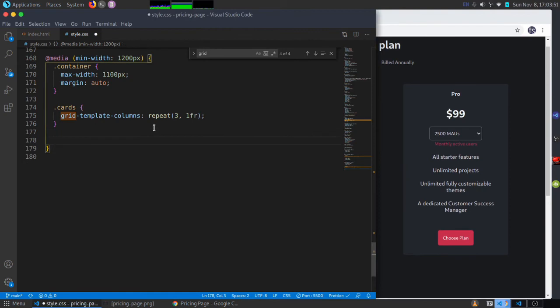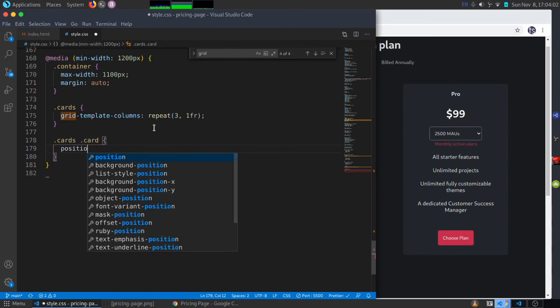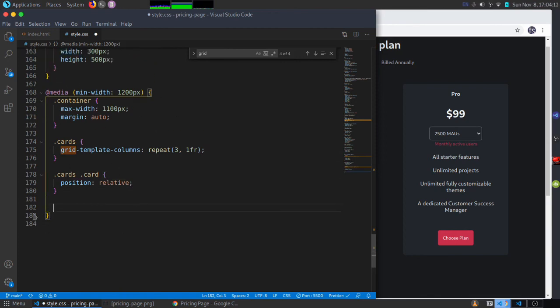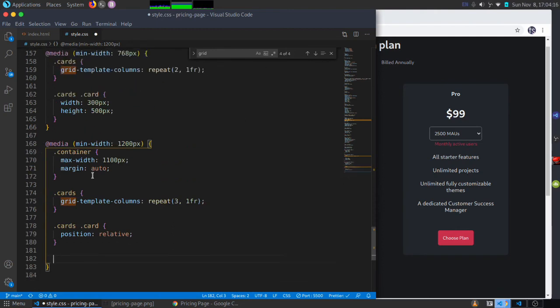Okay, let's just return the div with the class of card. Let's position this relative, and then let's grab the buttons within this media query. The reason why I didn't want it is because I added it on the global and not in this media query.